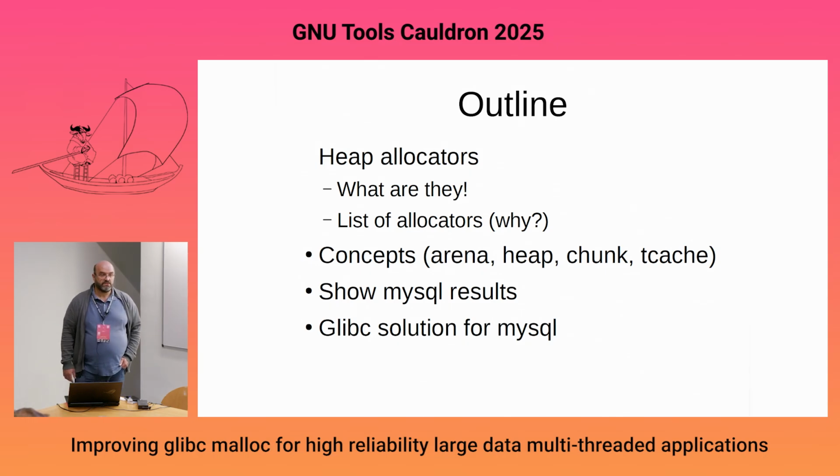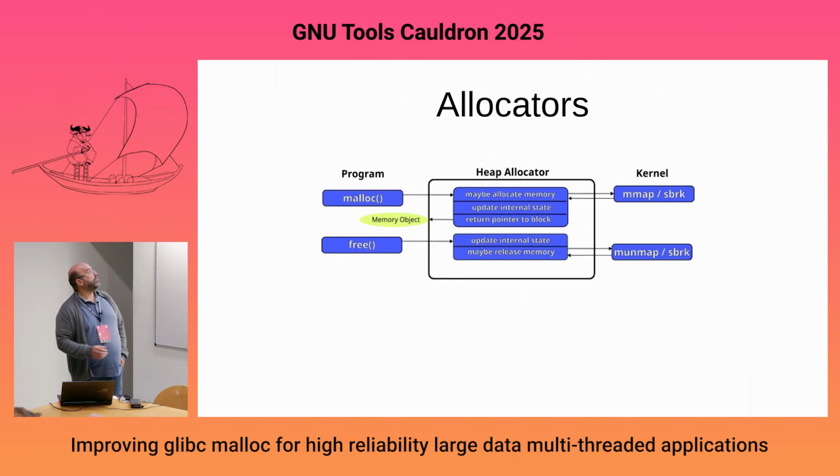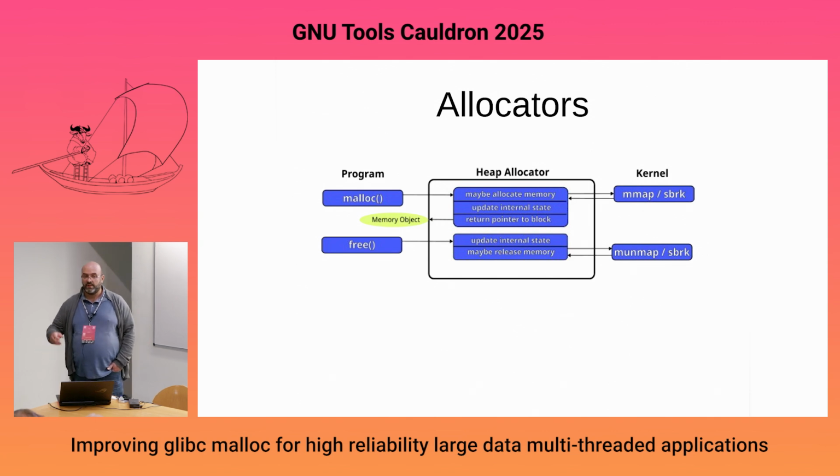So all allocators are expected to have at least two functions, the malloc and the free, and more. But focusing on these ones, what a heap allocator actually must do on a call to malloc would be to verify if it has enough space, and if not, it would request the operating system to allocate more space, either through memory mapping and getting new pages to use, or increasing the data segment for the current program using sbrk.